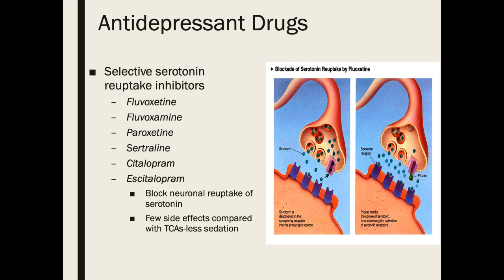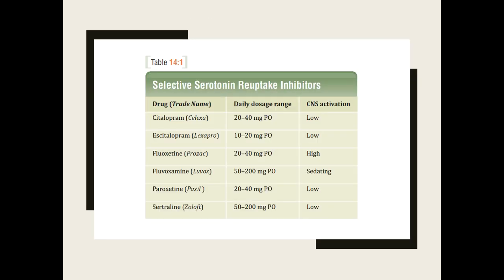Instead, more common now are your SSRIs to treat and manage depression, your selective serotonin reuptake inhibitors. So these block the reuptake of serotonin. So there's more serotonin in that synaptic area, and we get excess serotonin 5-HT receptor stimulation, and that elevates your mood. And you might recognize a lot of these SSRIs like Prozac, Zoloft, or Paxil. These are all SSRIs which block the reuptake of serotonin.